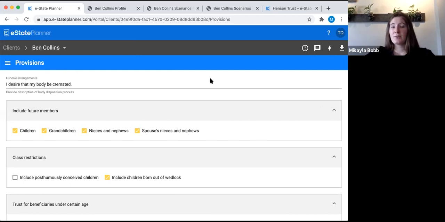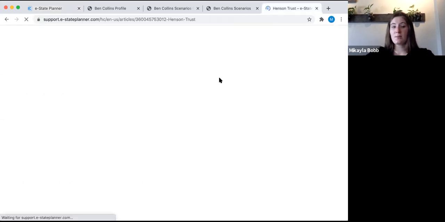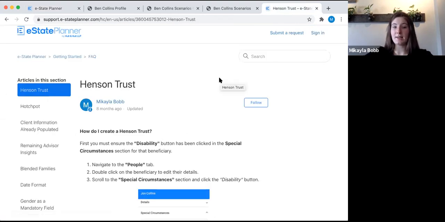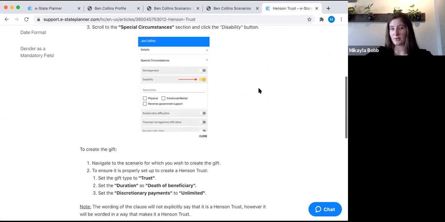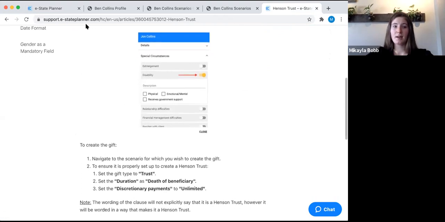And one thing, if you do ever get stuck on anything, you can of course email me directly, or you can email support. But you can also click this little question mark up in the top corner, and it's going to bring you over to our help desk. And it's got lots of articles on how to do certain things in the system. It's usually a step-by-step. It's got some pictures, so it can be a really good resource if you get stuck on anything. But of course, you can always email me as well.